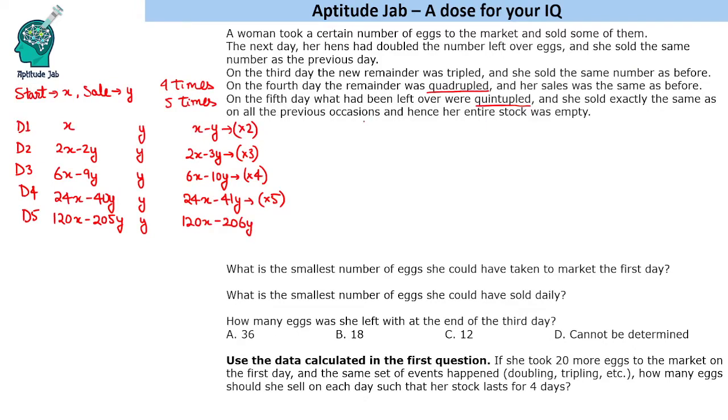Now it is given that this value is 0. x and y can take multiple values. We say that 120x equals 206y. In simplest form, that is 60x equals 103y, or we can say that the ratio of x to y is 103 to 60. That is the ratio we will get.